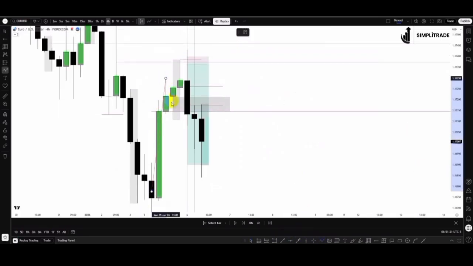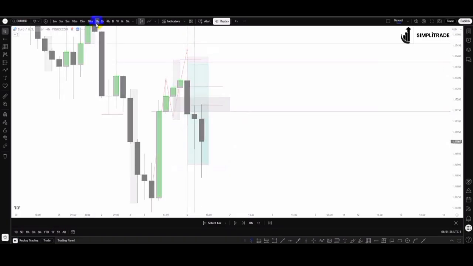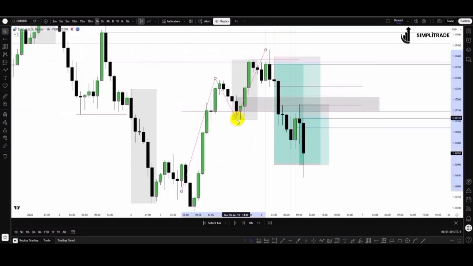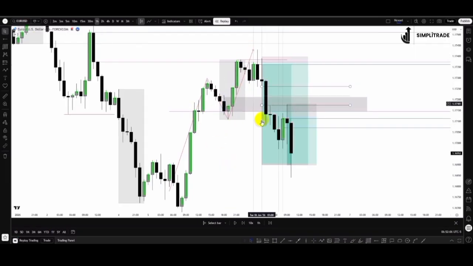It's a push, a pullback, and a push, and price fell. Where is the level that made this pullback just continue to the upside? Go to the 1 hour, you see it. It's a valid pullback. You can see it here. Where is the level that made this pullback hold? It is this 4-hour level. Then price went bullish, fell, breaking this low.